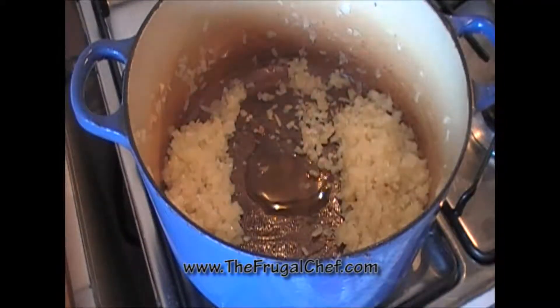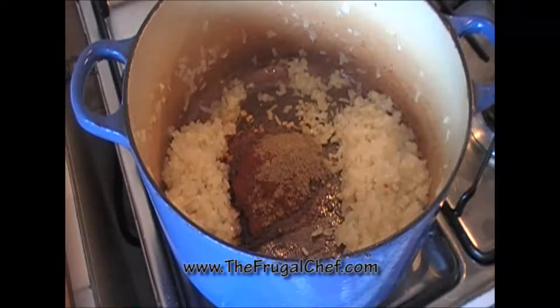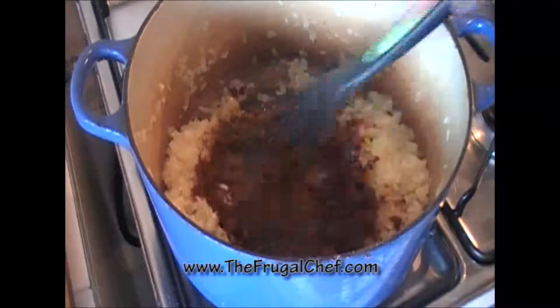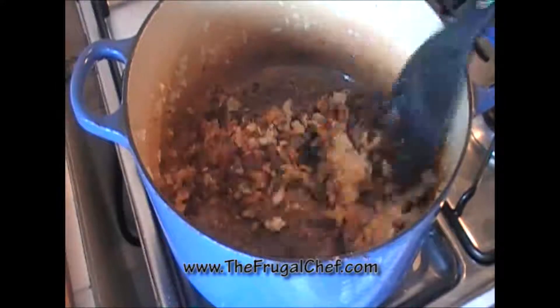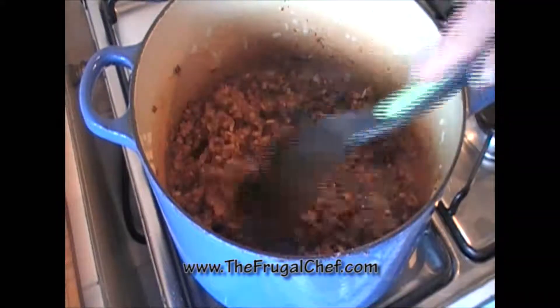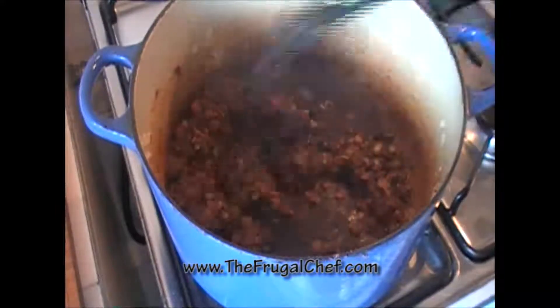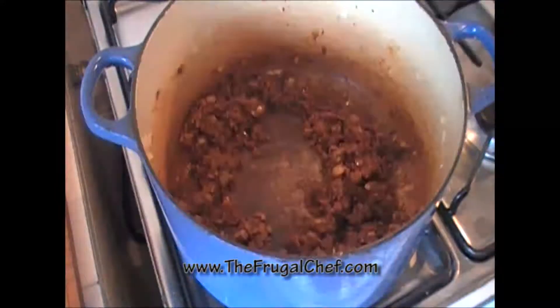Get a little well in the middle here, add a little bit of oil. Going to add two tablespoons of chili powder and half a tablespoon of ground cumin. Mix this and let it cook for a little bit. I'm now going to add a large chipotle pepper in its adobo, which I chopped, and mix that. Let this cook for a minute — I want to start smelling that chili.